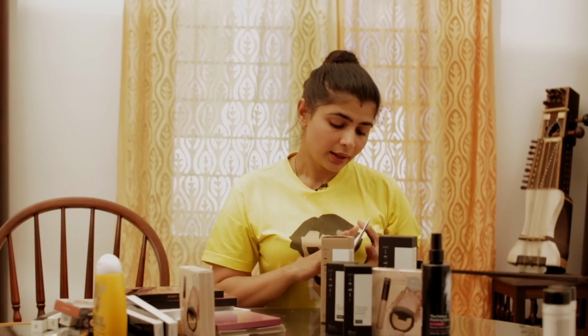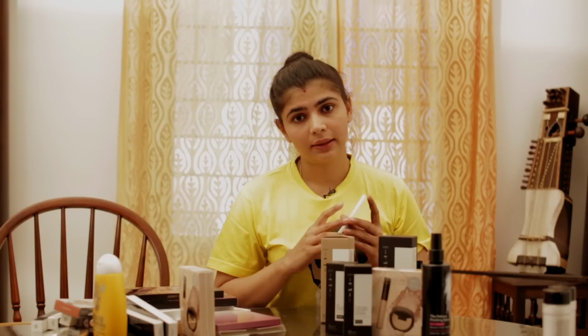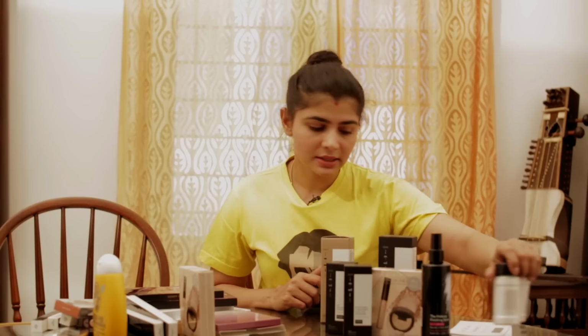to purchase a Natasha Denona 28 pan eyeshadow palette. So I almost got 50% off of that because of this particular deal. Of course, Beautylish did not have an Ebates tie-up, so there was no cash back there. But I thought that there was some value because I did want to invest in the 28 pan Natasha Denona palette in one of these sales, and I ended up doing that. So that is my massive beauty product haul that I went into. That's about it. I hope you had fun.